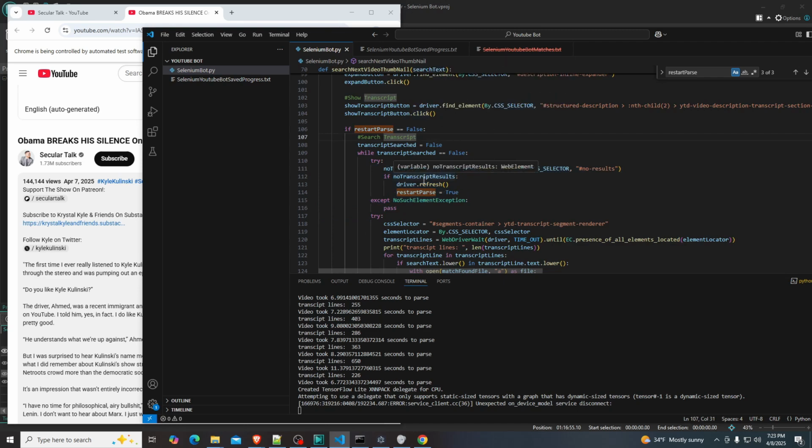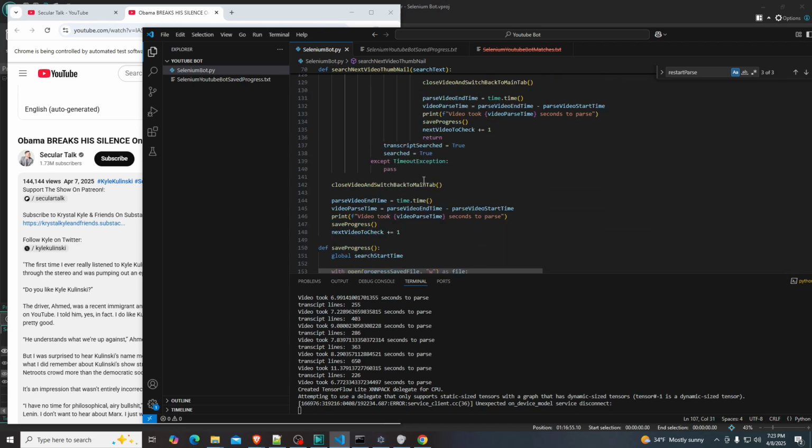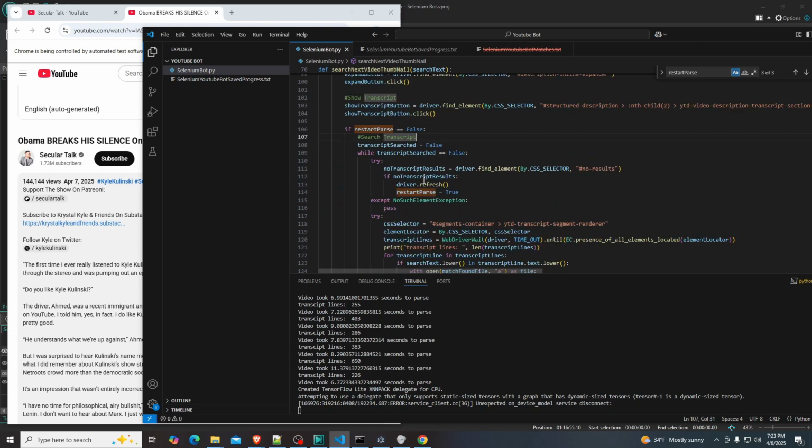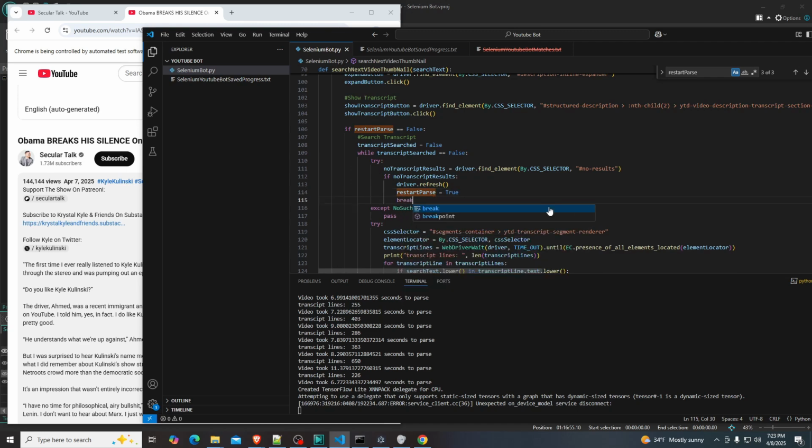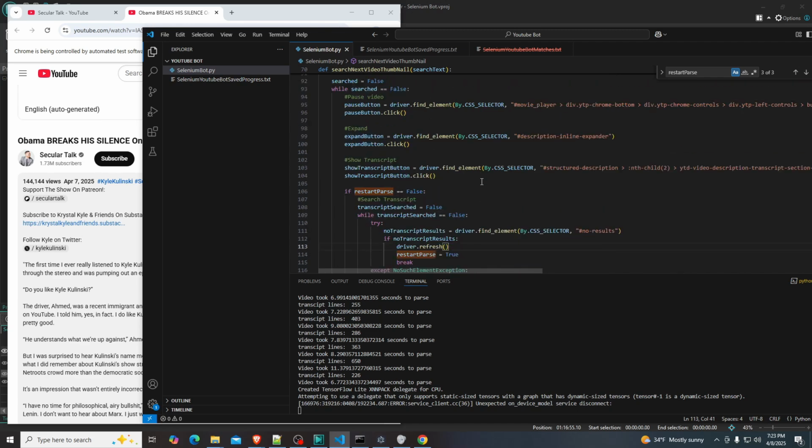Okay, except we still do need to jump out of this loop, and we can just jump out of it with a break. And maybe we could be a little bit more explicit about what's happening here.